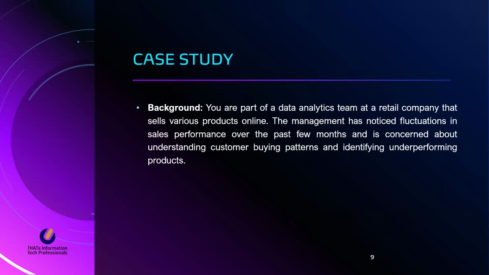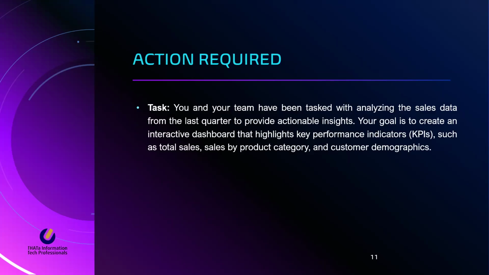It is from those analyses and visuals that we will be able to bring up some initiatives and insights. Don't forget that our major action here is to analyze the sales data from the last quarter to provide actionable insight. So the question I want to ask is: from all these columns we have, from the customer query, the orders query, the employee query, what are the relevant key performance indicators that we can bring up? An example is total sales, sales by product category, and all of that.